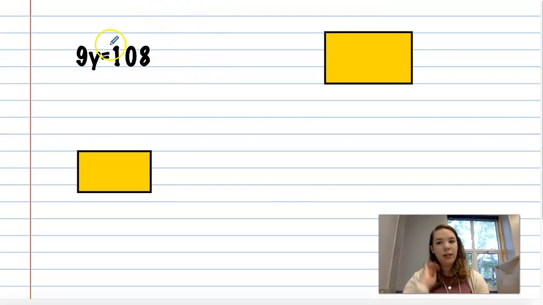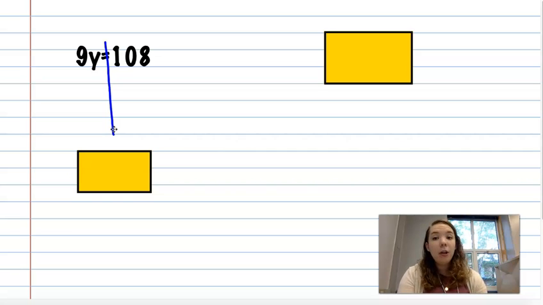Okay, some more one steps. So I'm going to draw my line down. Whenever a number and a variable are right next to each other like this, that means they're being multiplied together. They don't put the multiplication sign in between there, but that is what it means. So this is the same as 9 times y. Okay, they just didn't put the multiplication symbol there. We're supposed to know and learn that these two right next to each other mean multiplication.